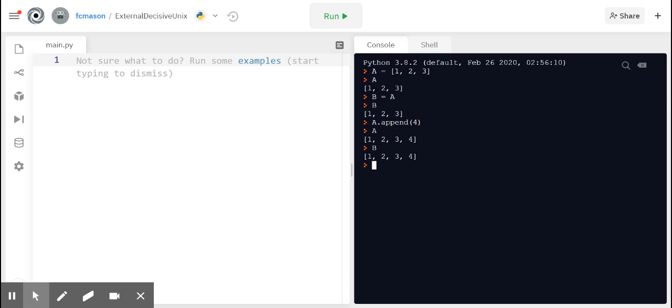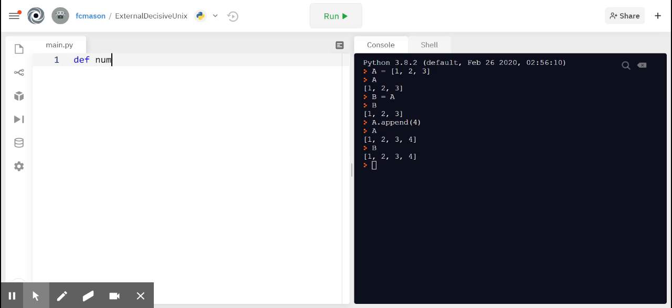So that's what we mean by alias. You have an alias when you have multiple names for an object. And when you have a mutable data type like a list, if you use one of the names to mutate the list, then when you access it with the other name, it will be that same changed list. Now, why do we have to worry about this? Well, if you're not clear about this, then you can write code that would seem good, but doesn't in the end do what you want it to do.